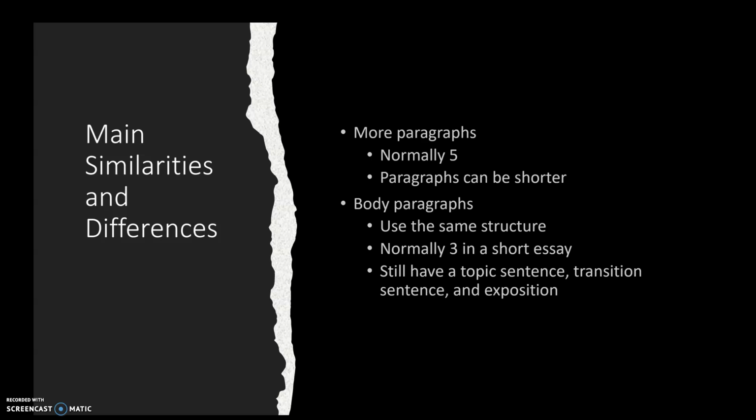On the opposite end, in paragraph, you've kind of seen the paragraph as the essay form really shrunken down. So it still has typically about 5 to 7 sentences. It has an introduction in the form of the topic sentence, it has the body in the form of the exposition, and it has the conclusion in the form of the transition sentence.